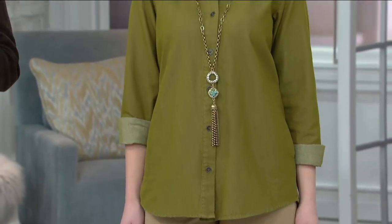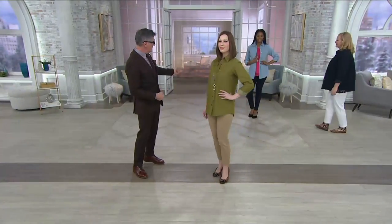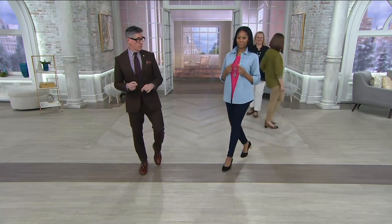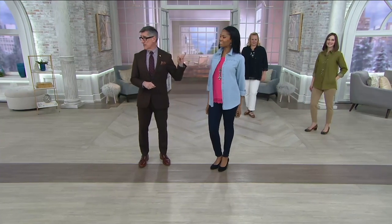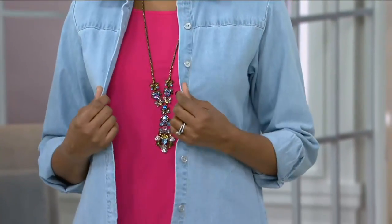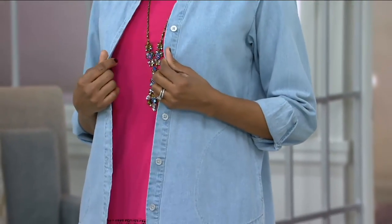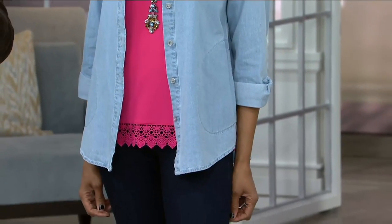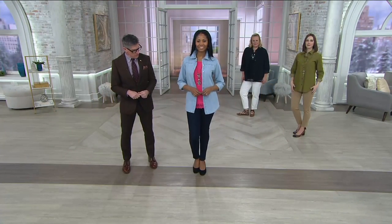Nice way to get color denim in your wardrobe. Monica's rocking that peony tank top with the chambray - I think Amy Strand would be very proud of this outfit. Amy would have the necklace on the outside, she'd wear it on top. But really easy to make it a jacket - it's relaxed. This would be the one that lives by the front door all spring long, because you just throw it over everything when you're heading out.